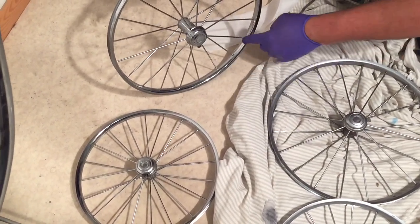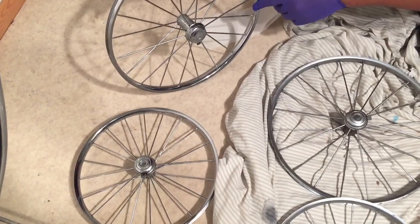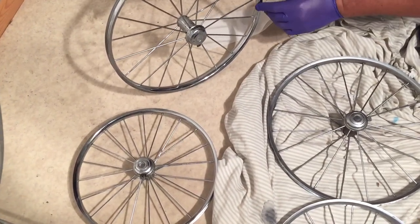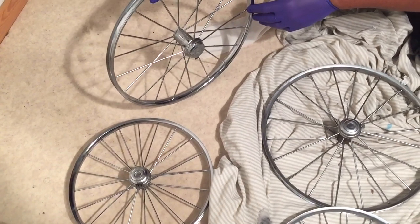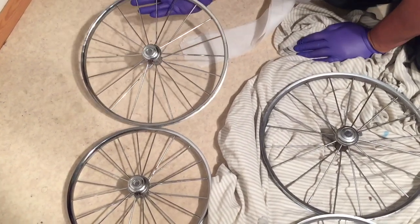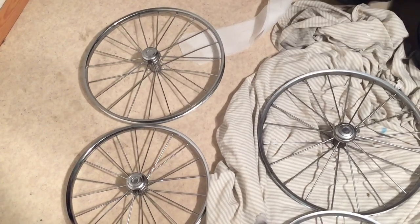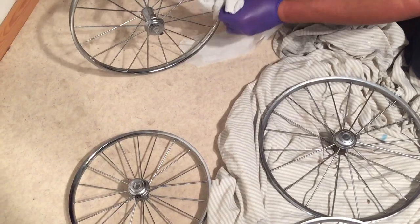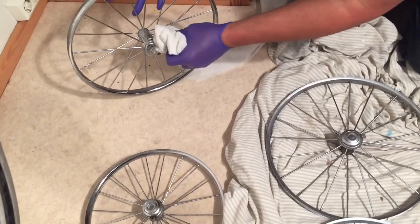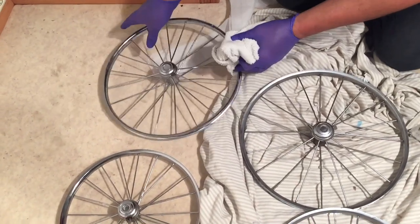All of the rust eater, because you won't see that caulking, that clouding effect, until a good 8 to 10 hours afterwards when the rust eater has fully dried. So even though I consider these free of rust eater, I am in a few moments going to also wipe them down with a terry cloth rag and really try to get as much off as possible. I can't wipe these enough.